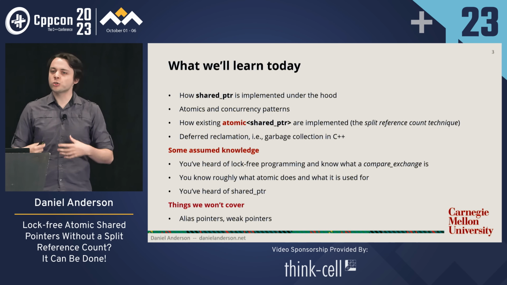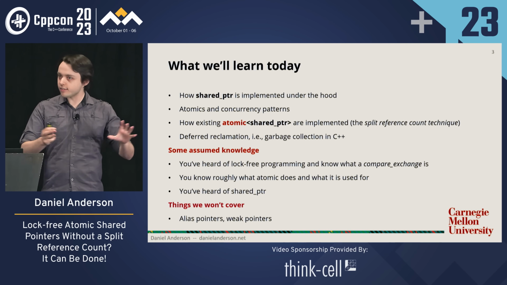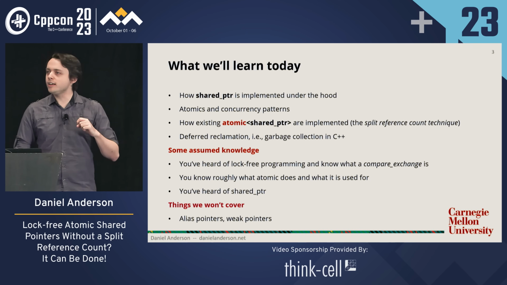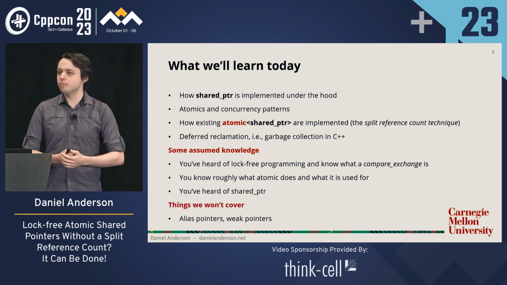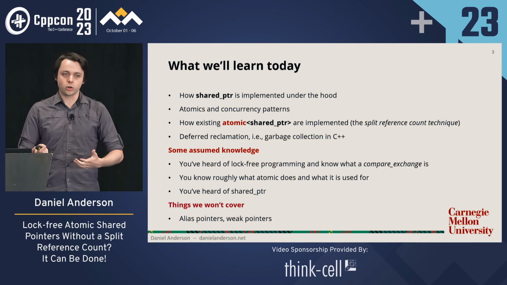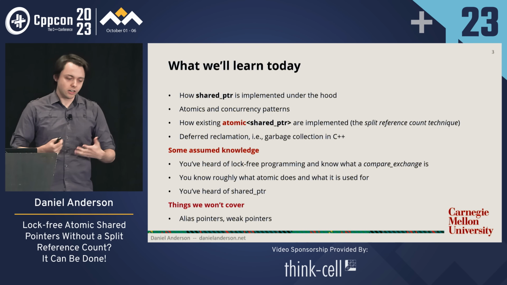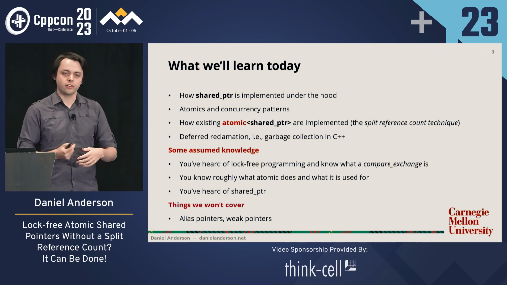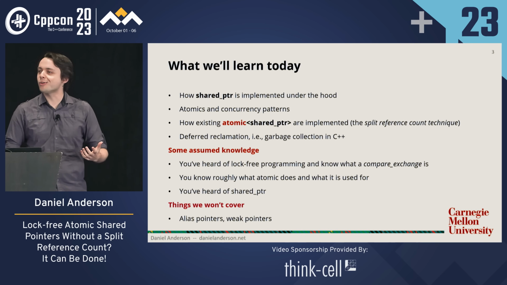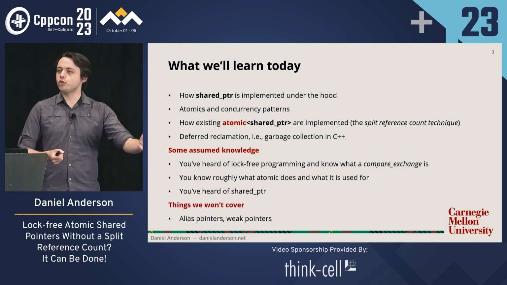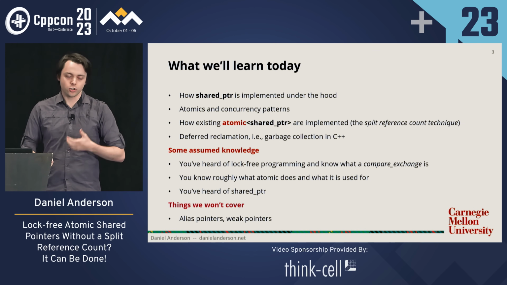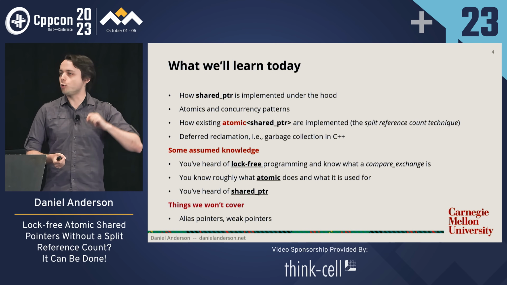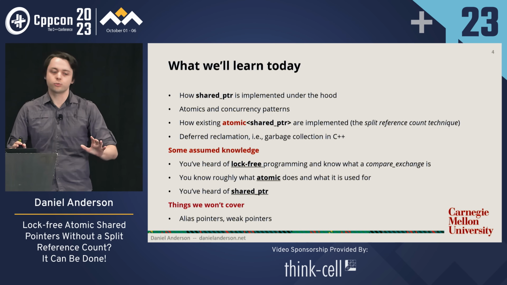Now, I want to keep this talk as accessible as possible, but given that it is a fairly tricky topic, I'll have some baseline assumptions. So hopefully you've heard of lock-free programming before, and you have some vague idea of what a compare exchange is. Similarly, you've heard of atomic, and you know how to use std::atomic. You don't have to be an expert, but you know roughly what an atomic is. And you've heard of shared pointer. So in other words, you just walked into a talk on lock-free atomic shared pointers. I'm going to assume you know what those words mean as a baseline, but not too much more.